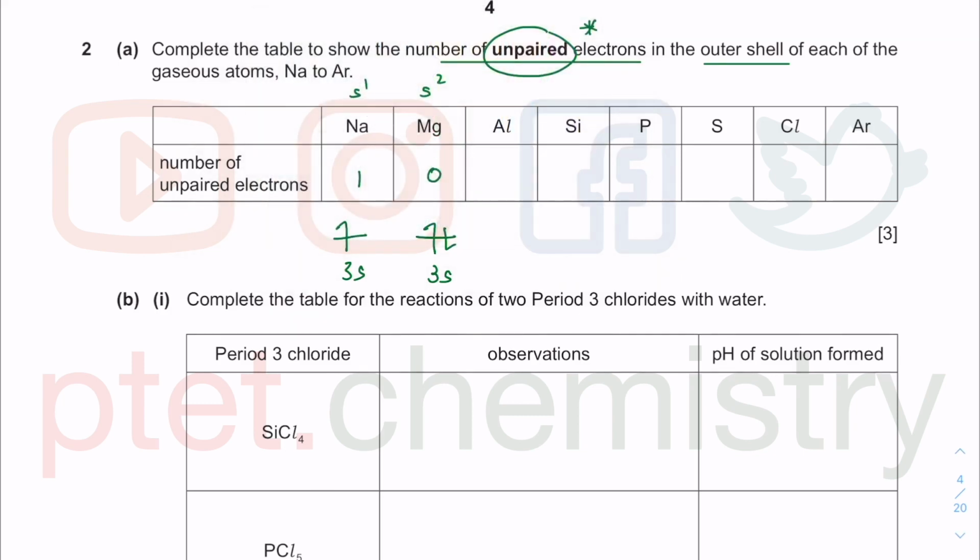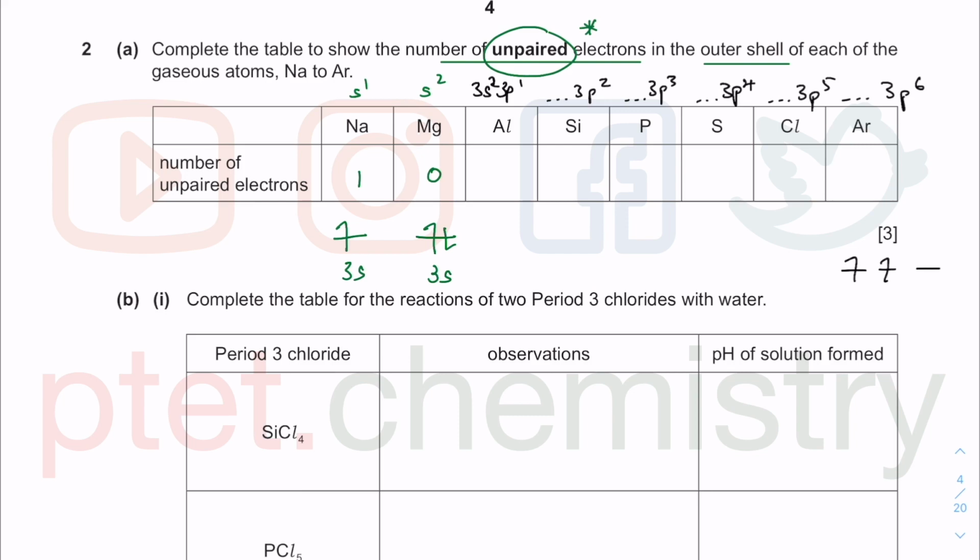When you come to aluminium, it will have S2 P1, silicon is S2 P2. Well, basically for phosphorus it's 3 to be honest. Of course, there are some other bits before that, like the 1s2, 2s2, 2p6, but I'm just focusing on the important one. So there's 3p3, 3s2. Well, I'm sick and tired of writing the s. You can assume that the s is full now. So blah blah blah, and then 3p2, blah blah blah, 3p3, blah blah blah, 3p4, blah blah blah, 3p5. And now you have fully filled your p orbital.